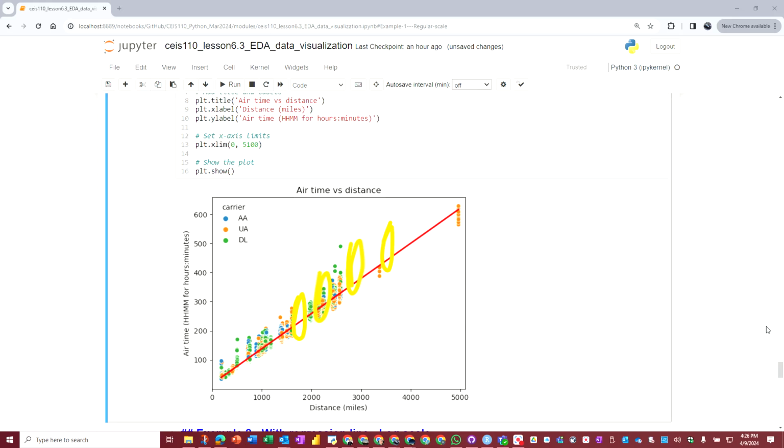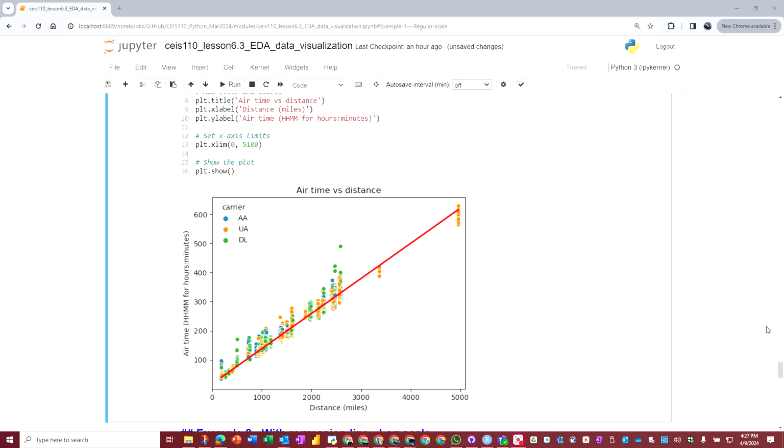When you leave from New York City to Chicago, there will be multiple flights, but they're always going to have the same distance. So Chicago will be this one, and you will have all of those dots lined up. That's for distance. The airtime does vary, and it may have something to do with weather conditions, winds, time of the flight, and so forth.